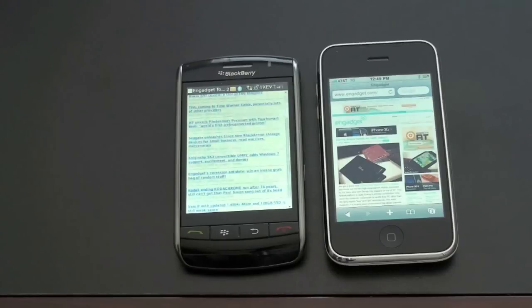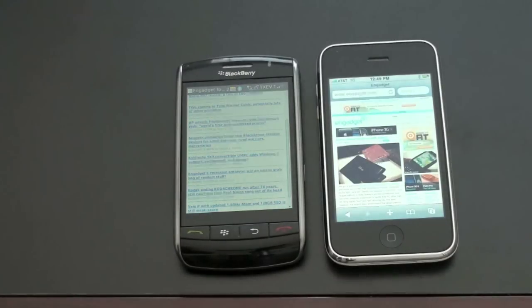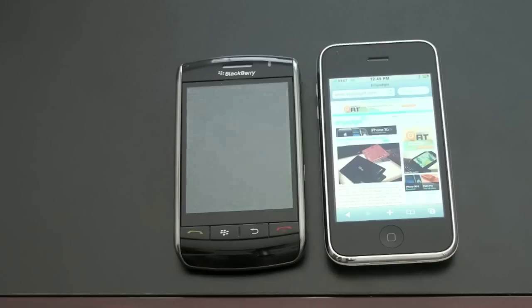That being said, I think the iPhone is probably a better choice of devices, and this is the 3GS. At least for me, based on web browsing. I do a lot of work online, and being able to have really the full internet minus Flash and a few plugins in the palm of my hand is great. The multi-touch zoom really makes the iPhone stand out in my opinion. They're both great devices and it really is going to depend on your carrier, but if you have a choice to go anywhere, the iPhone 3GS is a hard one to turn away from.